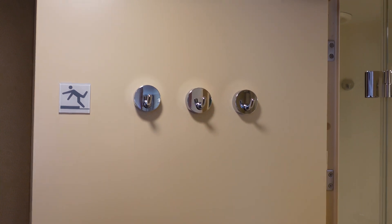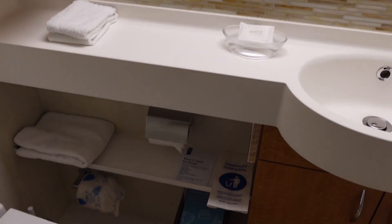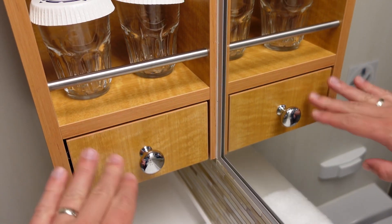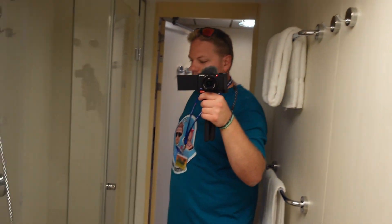We see our three hanging hooks on the back side of the door. Entering, we have our towel racks upon entry to the right, and hanging hooks on the wall as well. Single sink vanity with nice tile work there. Storage shelves down below with extra towels, paper, things like that. We have this fun little drawer here, and our glasses on the shelves up above — we do have three of those. There's a razor plug-in there, and the light built in up above. There's a speaker in here as well for any announcements. We have our mirror and our toilet.